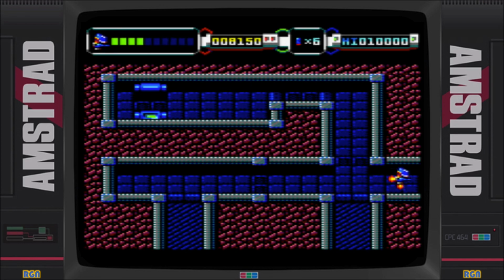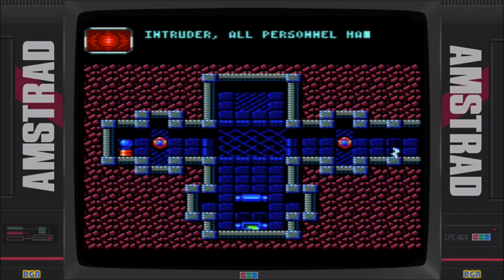Dawn of Kernel's overall game map is quite sizable, but it is split up into manageable sections where the aim of each is to navigate your way through a series of corridors and tunnel shafts to locate a teleporter that will take you further into the complex.